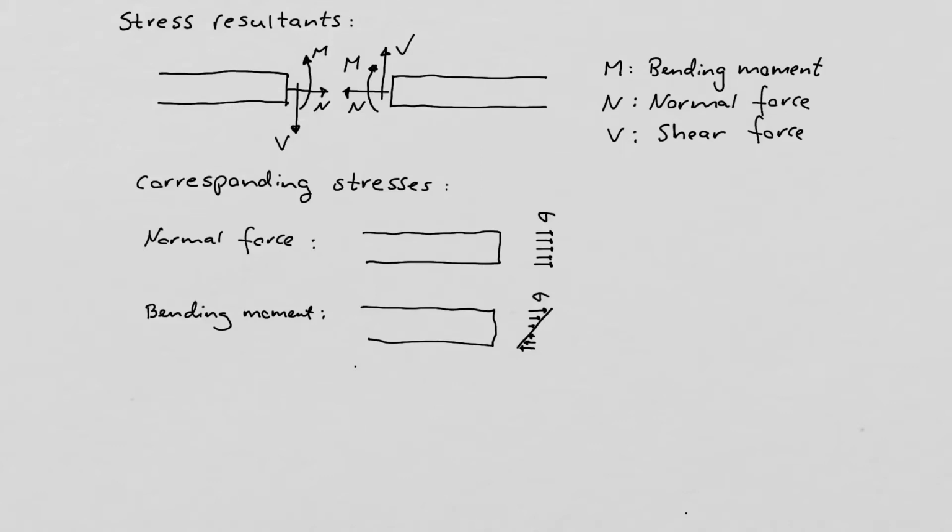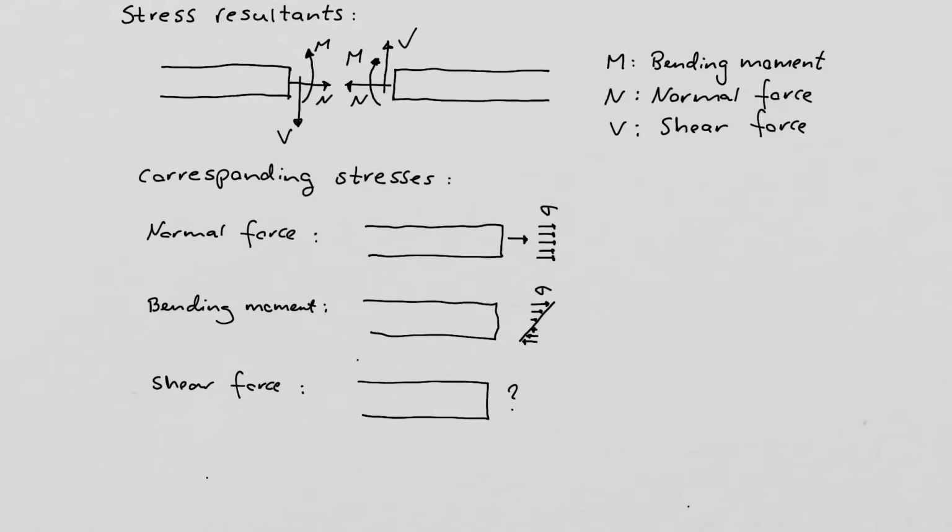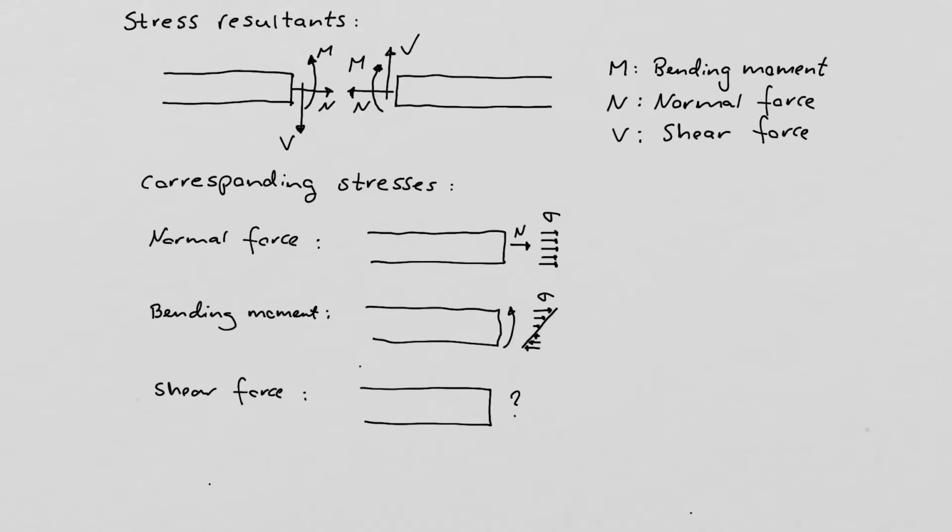Now, the question that we will address today is the shear force. What will happen, and what are the stresses that correspond to a shear force? For completeness, this was the normal force, this was the moment, and this is then the shear force. What will the stresses look like? Of course, the stresses will in some fashion be distributed along the cross section, but the question is, how are they distributed?